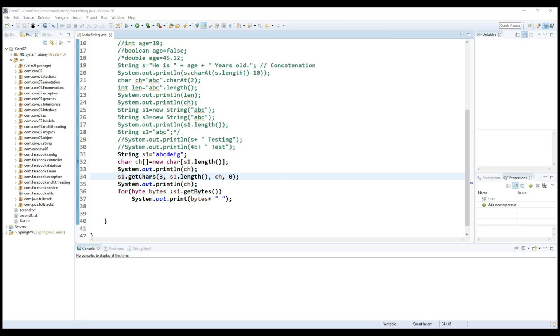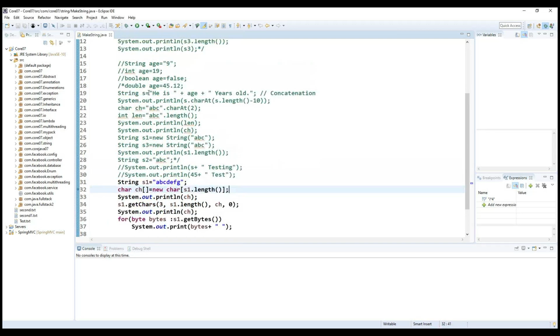Yesterday we discussed concatenation. Whenever we are working with two data types here, what happens internally? Even though both data types are different, we are converting them into a string. So when we convert into this particular string, what did we identify here? Now you can see this is a string and this is a different data type called double, and finally I'm trying to end up with this particular string.